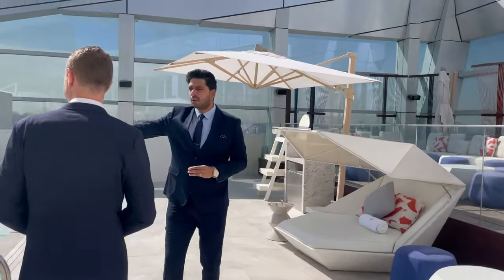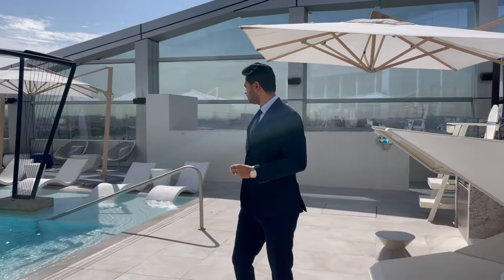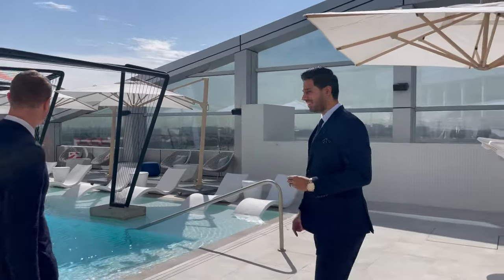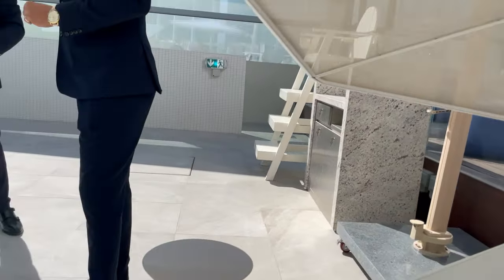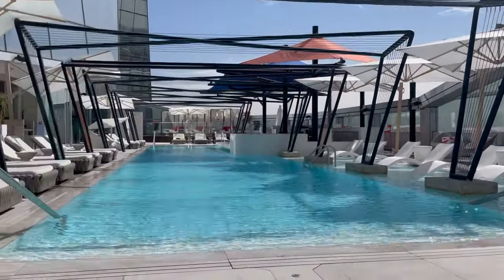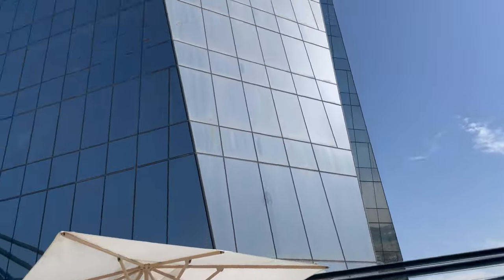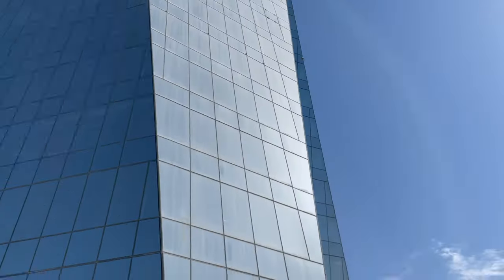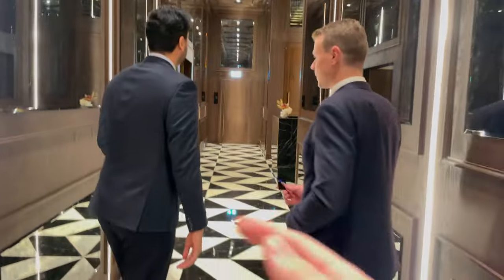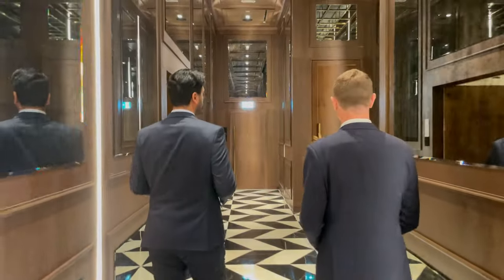Just look at how blue the waters are. They've got a pump - draft beer as well. As an English person you've got to have a draft beer at the pool - it's a trademark. It's absolutely stunning. Looking up at the building from right here is mesmerizing - the beautiful glass structure is incredible. Directly underneath it, I'd love to spend the day here and will do so in the next couple of weeks.